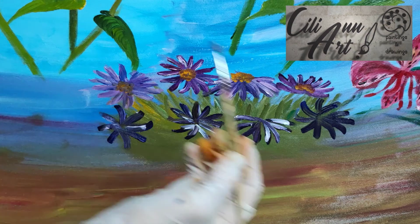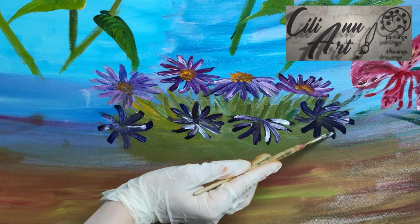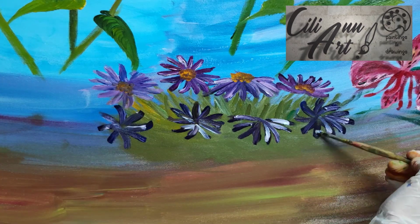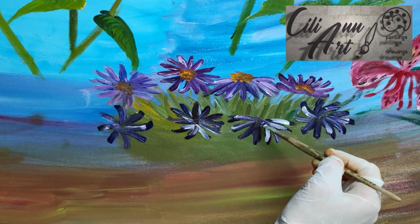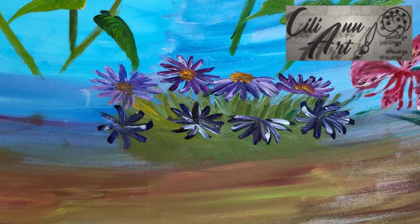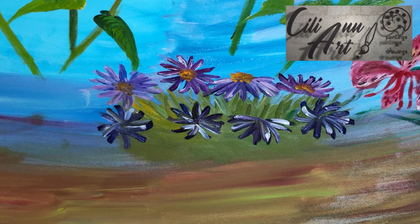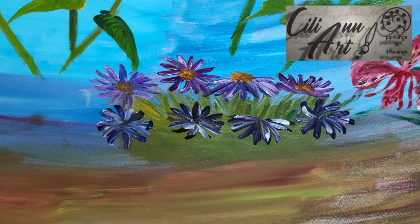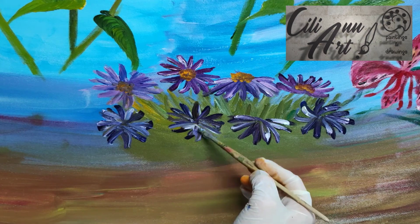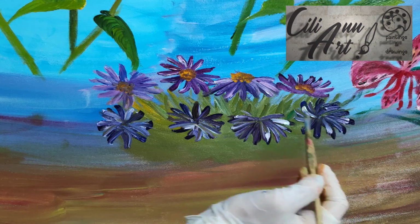Once again, we'll top it off with strokes of white. Careful not to blend too much with the color underneath. Just the right amount for the amount of light white shining off of each petal. And once you have that white on your brush and you're picking up some of the color underneath, you can always add a few more thin petals here and there.